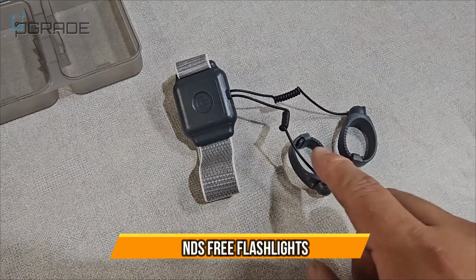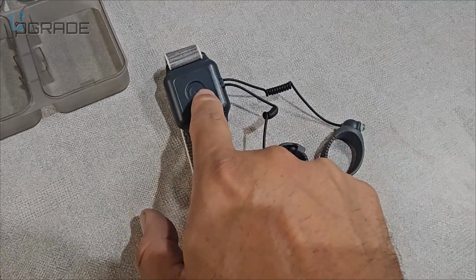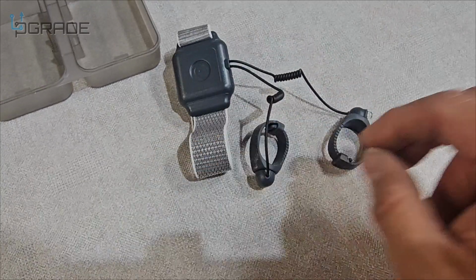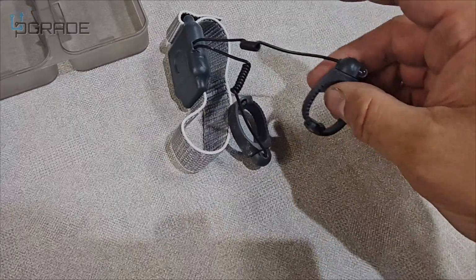Now this one has two different modes. Here's the power button: one mode, two, and it turns off after. It's adjustable at the wristband with Velcro. And then you could also adjust the fingertips too. So this is another one that you can adjust.